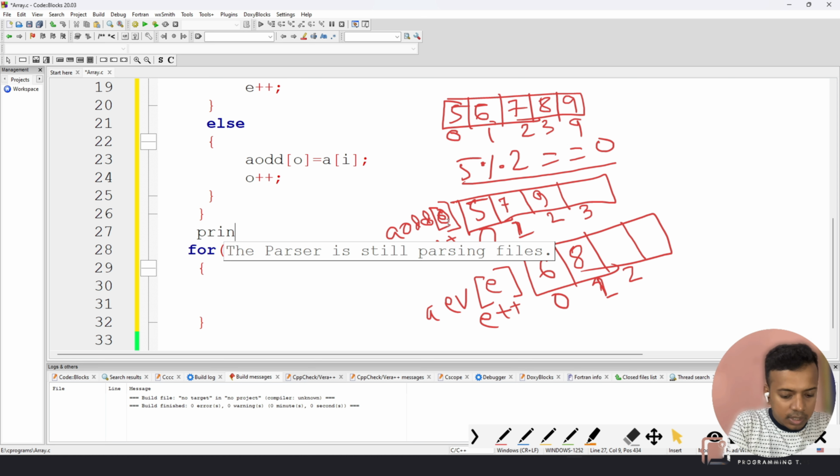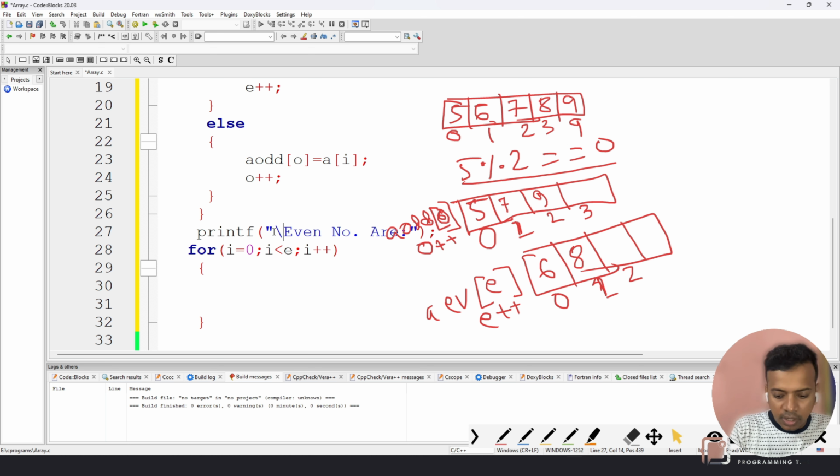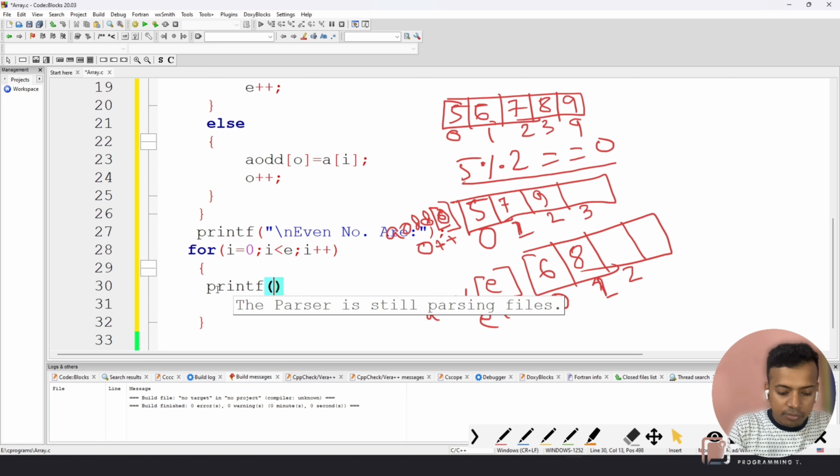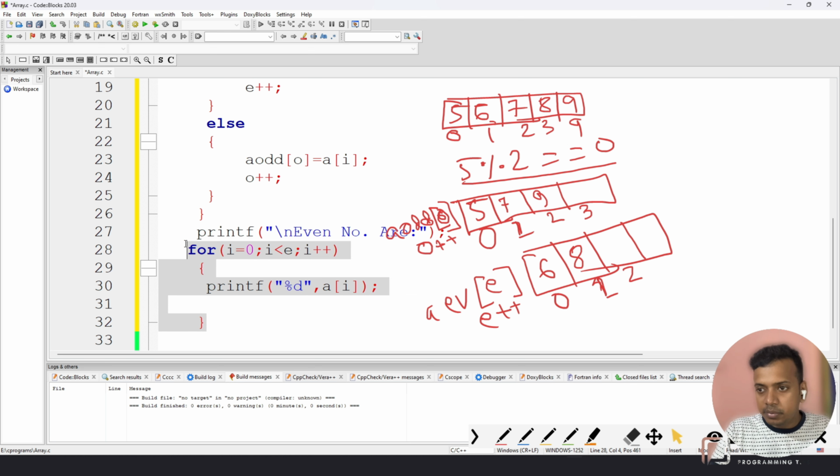So here we'll write \n, then we write printf("%d", a of I). What will we write? I. So that means here it will print.